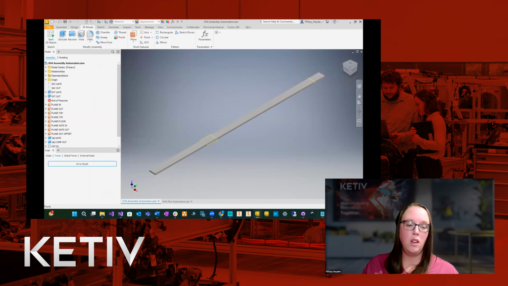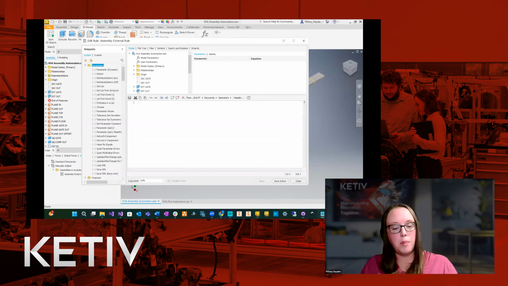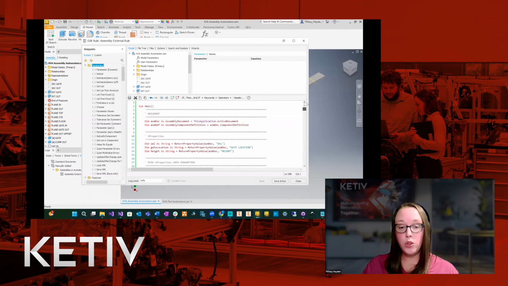So now we get into the external rule code, and I'm just going to copy all the code that I've written to control this assembly in here. And I will quickly go through some of the components of this external rule. This external rule is also documented in the Autodesk community blog that will be in the chat and in the description of this video.